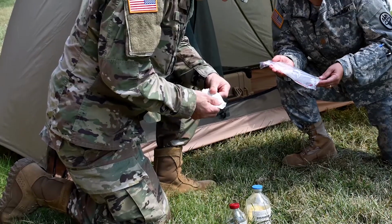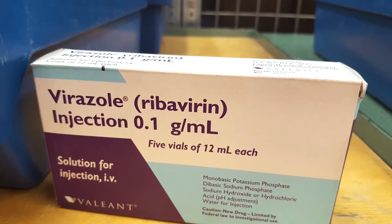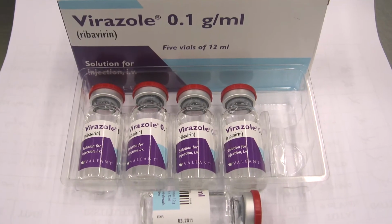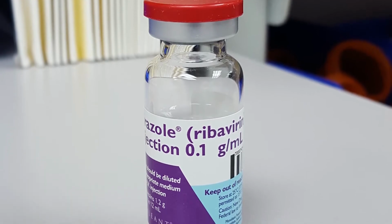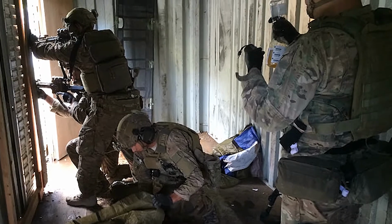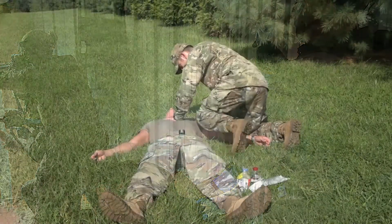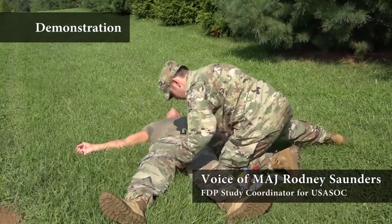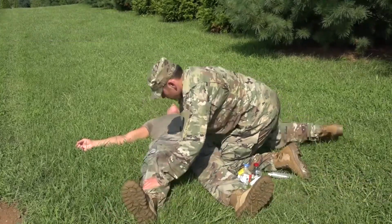Many of our products are for endemic diseases. For example, ribavirin is for the treatment of hemorrhagic fever with renal syndrome and a couple of other hemorrhagic fever viruses for which there is no approved treatment. One product in particular that FHP manages distribution and use for is French freeze-dried plasma. FDP is used in conjunction with the MARCH acronym for massive hemorrhage in tactical combat casualty care.